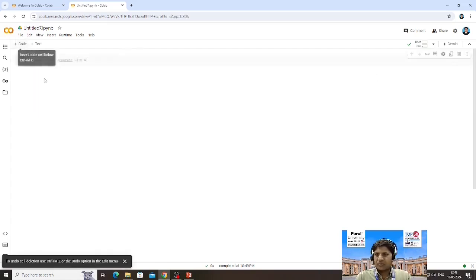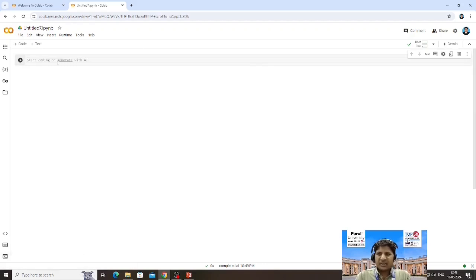The next program, we are trying to print a multiplication table. Suppose you want to print a multiplication table, first take a number equal to, suppose, 5.